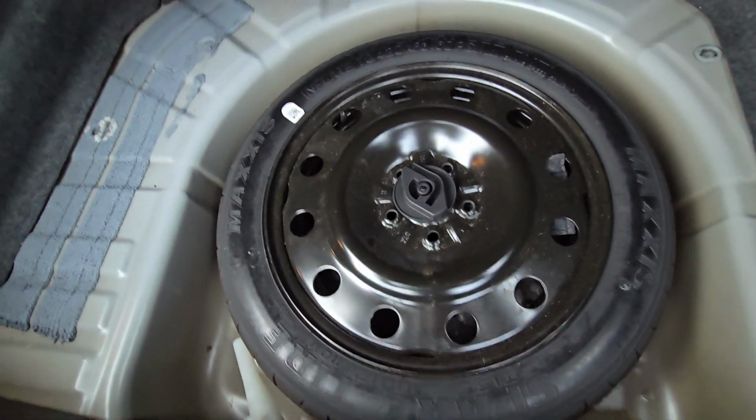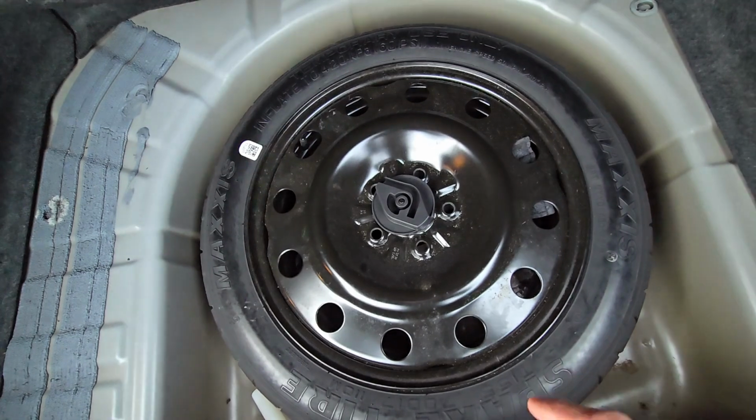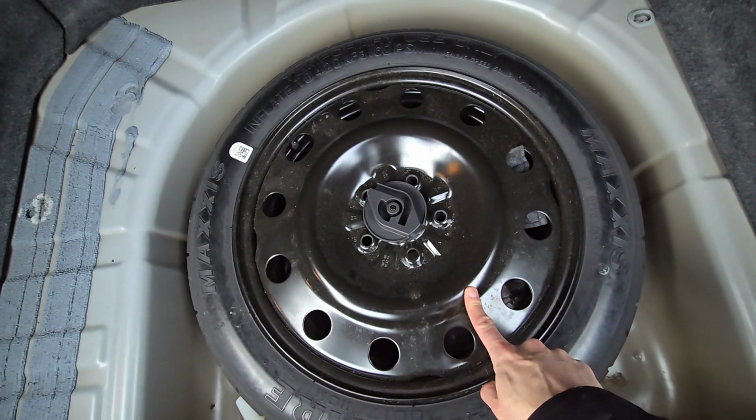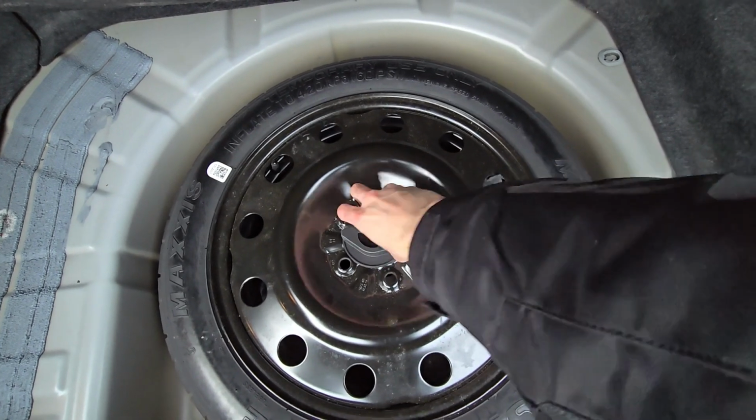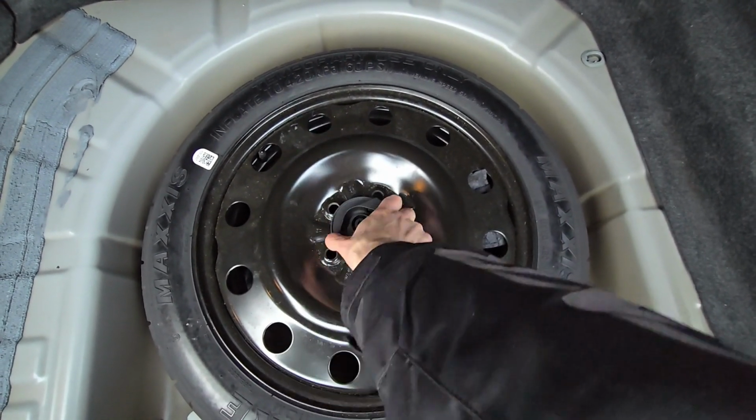Okay, now the jack will be located in the trunk area. You want to lift the bottom cover, and here is the spare tire, and the jack will be located under the spare tire, right? So what you want to do is unscrew this, just turn it counterclockwise.